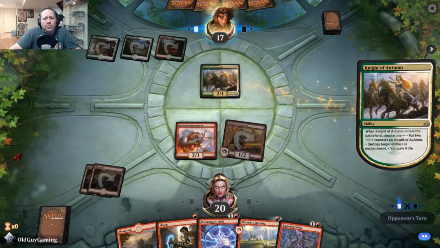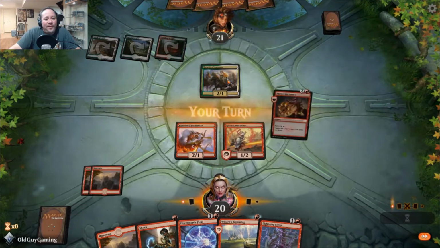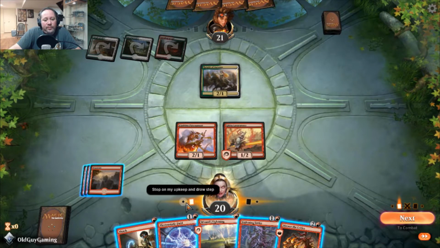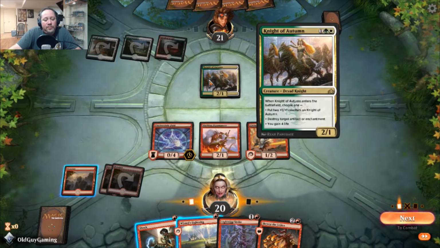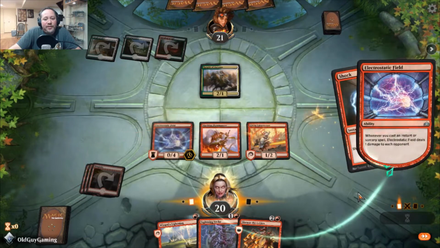Oh no! Probably going to gain the 4 life. Yep, that's what I would have done. Let's go Electrostatic Field. There's a really big part of me that wants to shock that thing and get off the board. Probably a mistake.